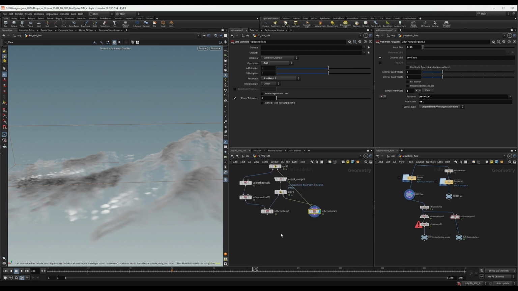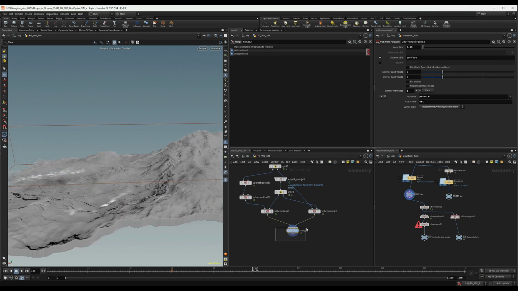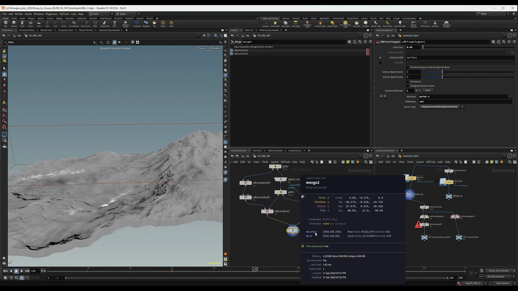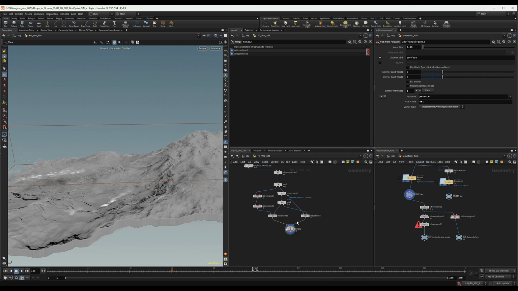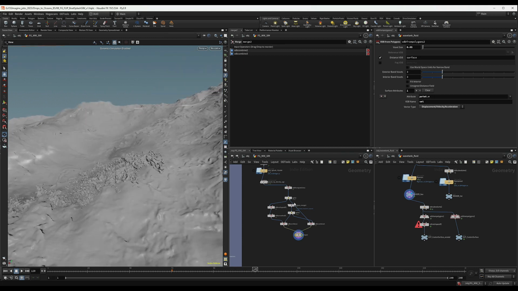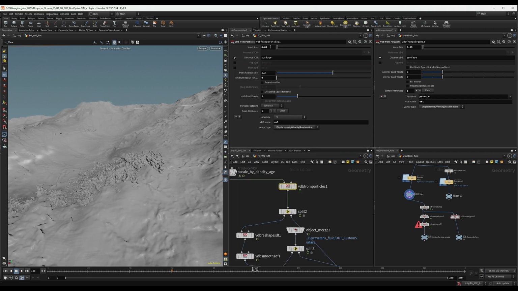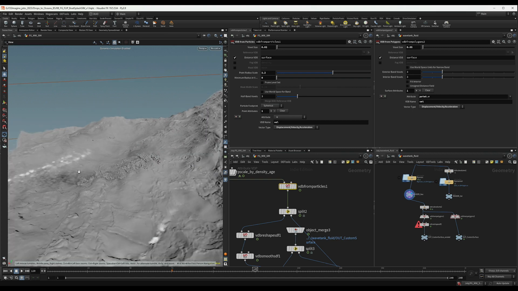If we merge them both, we get the custom surface volumes that we need for the whitewater simulation. If you middle click, you have the surface and the vel, and they are much better and more refined than the other one. Okay, if you think that you don't need a lot of resolution for that, you can come to this stage of the VDB from particles and increase this voxel size and reshape that a little bit. It's very forgiving, so don't worry about this crazy resolution if it's too heavy.